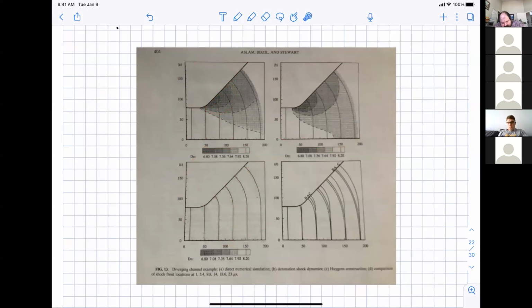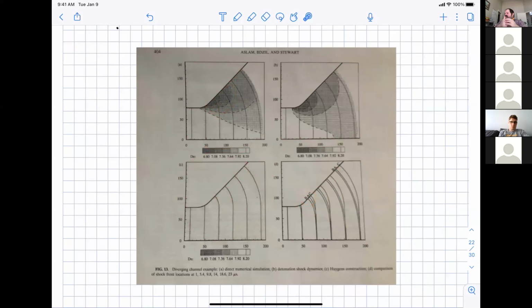And so here, again, they compared the direct numerical simulations to Huygens' rule and to DSD theory. Huygens' rule, again, are these outer lines here. Those are in massive error. And the direct numerical simulations using a full-fledged reactive burn model, those are the lines in the middle, and DSD is fairly close to them, except for in the beginning bit where the curvature is very high. We're starting to get into a regime where DSD is on kind of shaky ground, but it still does probably better than Huygens' rule.